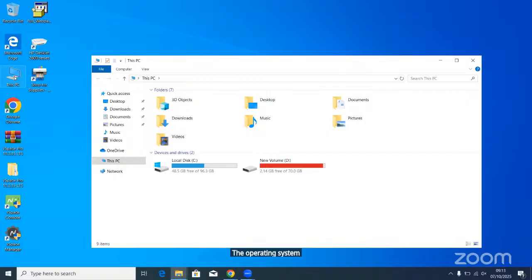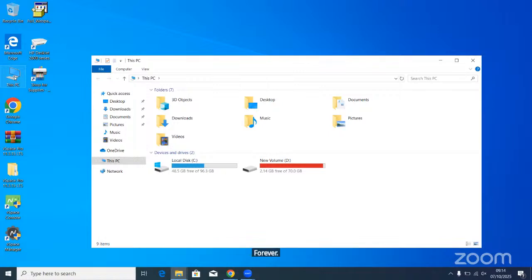Remember, we said when viruses attack, they are attacking local disk C, they are attacking the system, the operating system. So when you install Deep Freeze, you will tell it, now that my computer is fresh, now that I have all my programs on this computer, I want my computer to be in this very state forever.